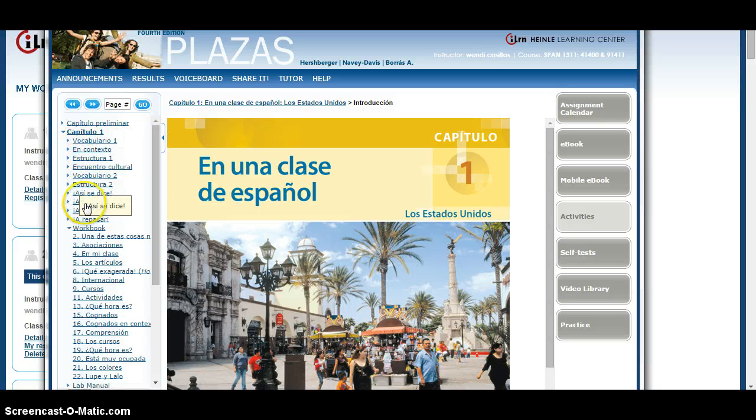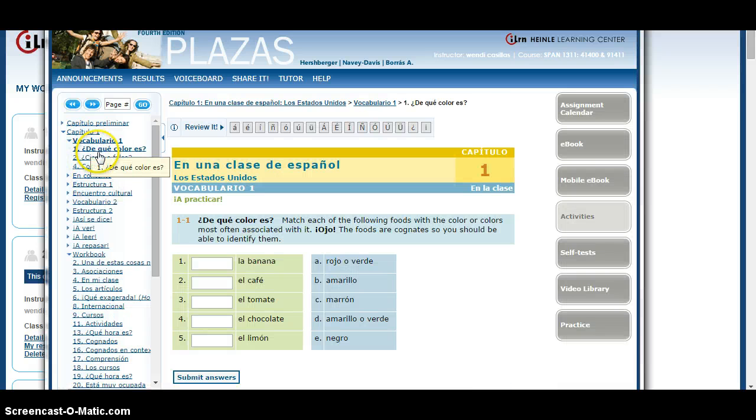Everything listed up here, above workbook and above lab manual, these are the textbook activities. You click it to expand, as always, and you'll see that not every number is listed here. Not every exercise is listed because I skipped from 1, 2 to then 4. So only the assigned ones are listed below here. And you can complete the activities like this.